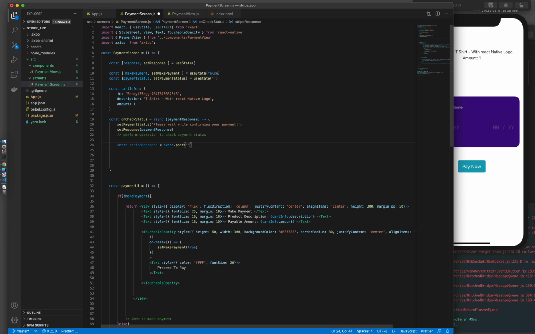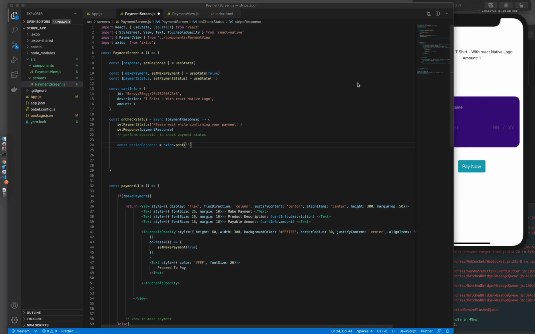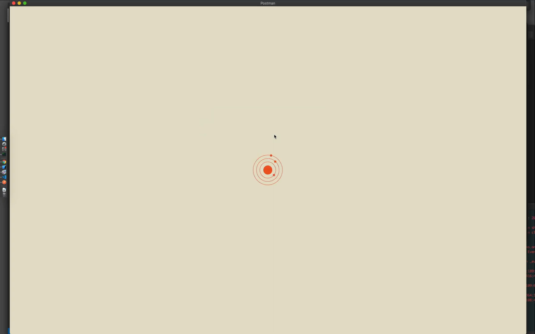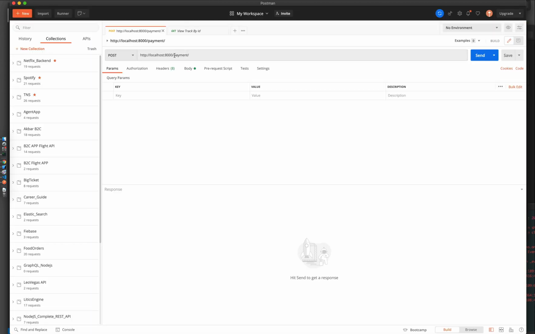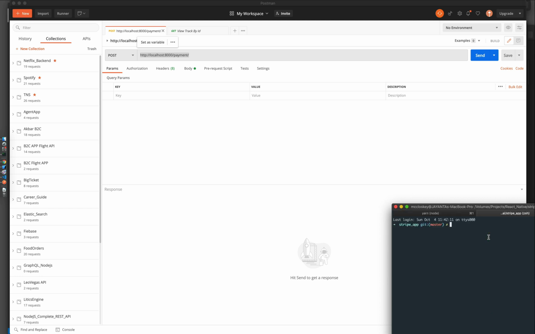I have already built my backend server, which is already running on my local machine. The source code I will upload on GitHub, so at least you can see the backend part also, how it is working. Okay. So this is my local machine address, so I'm going to copy this one. If you are looking for how we can run our backend part also, I will show you that. Here I'm switching to my backend part.